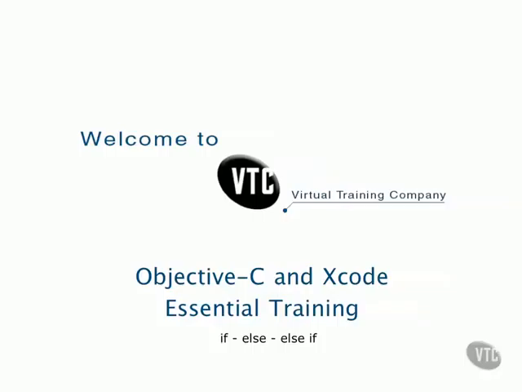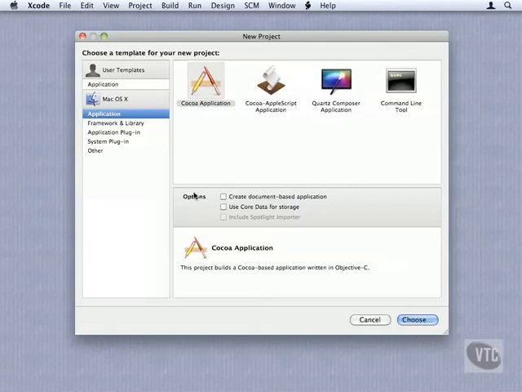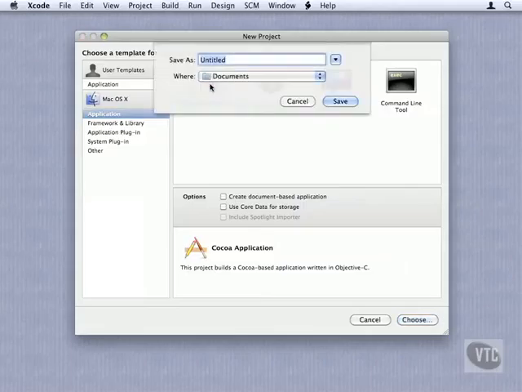During the rest of this video series, we will be building out applications using Interface Builder along with Xcode. Interface Builder has an incredible amount of functionality, and I think the best way to learn it is to dive in and start using it. Okay, so go ahead and launch Xcode, and we're going to create a new Xcode project. And instead of clicking Command Line Tool, choose Cocoa Application, and enter. I'm going to name this one Logic.